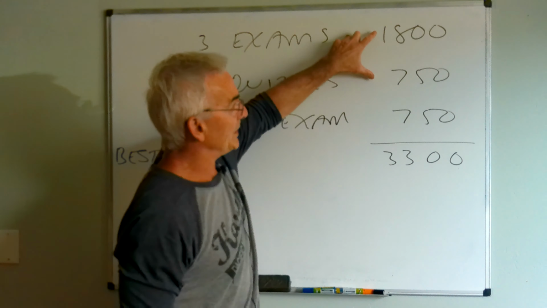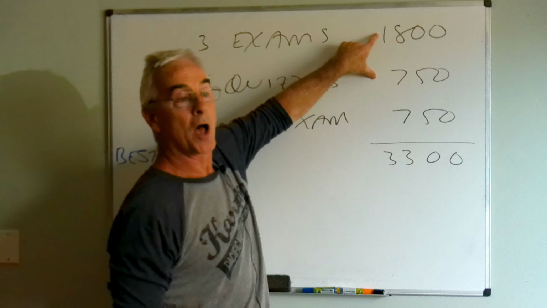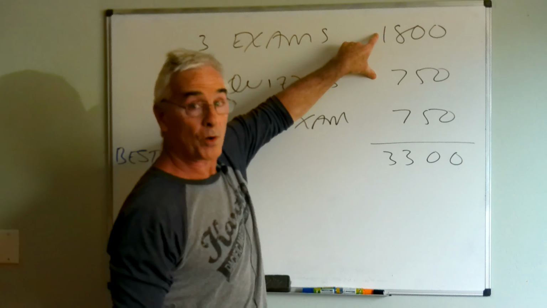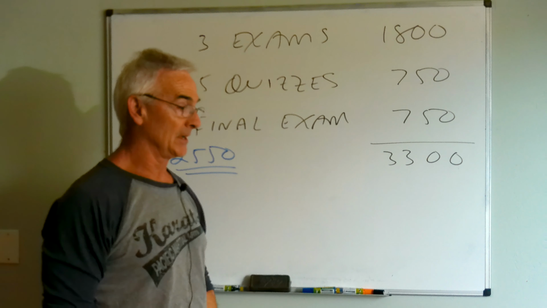That means if you've reached the threshold for an A, B, or C, which are clearly stated in the syllabus, before the final exam, then the final exam can be your dropped score. The majority of you will have earned an A, B, or a C outright before you even get to the final exam. So if you choose not to take the final exam, then all scores count. If you choose to take the final exam, then the final exam will replace your worst exam and your worst 5 quizzes, which add up to the exact same amount.